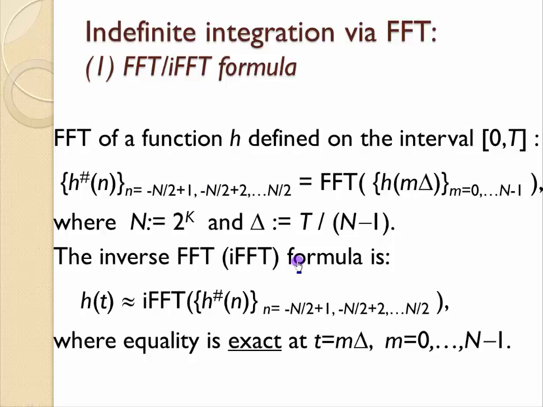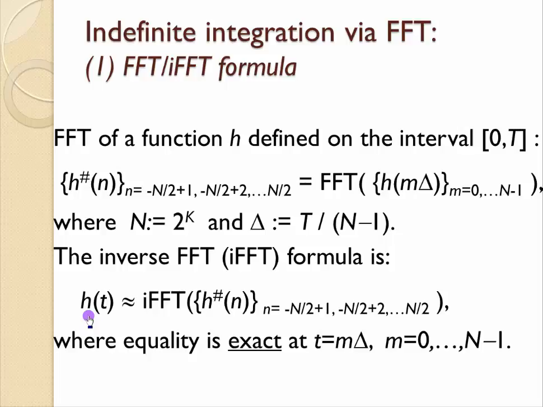The formula is very simple. You just change a positive to a negative and multiply by a different constant. And using the FFT and the IFFT, you can actually interpolate the sampled function. If you sample a function at n points, then using the FFT, you can generate a continuous function of t that interpolates those n points and also is a very smooth function. So this formula is exact at the sampled times, but as I said, this will give you an interpolation of h in between those sample times.